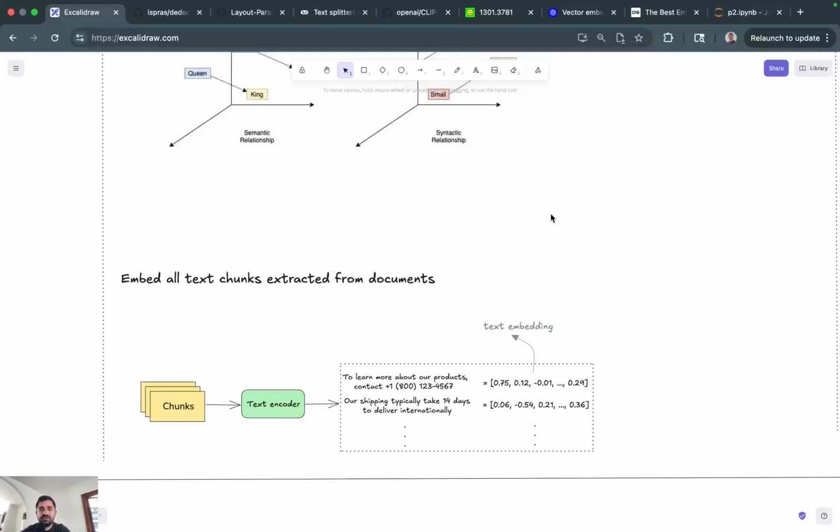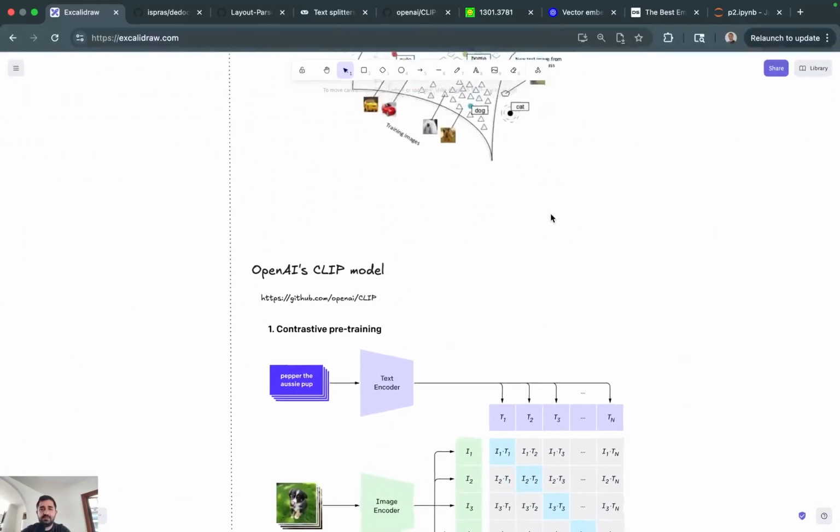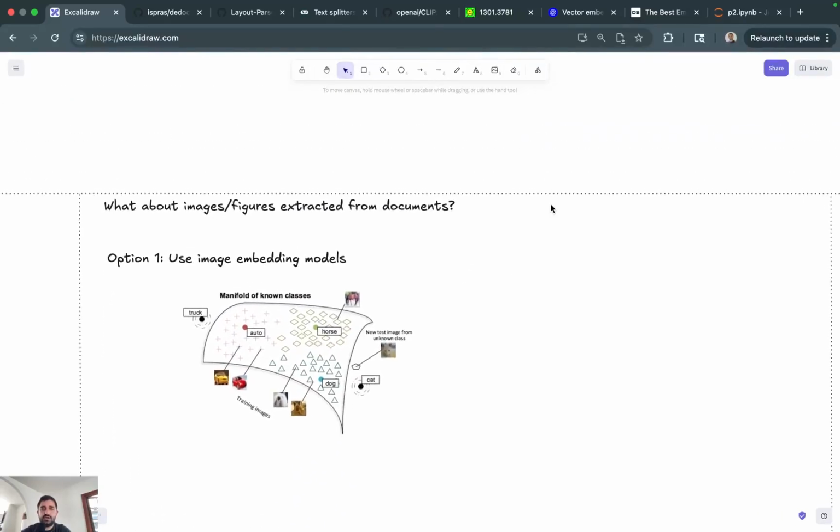All right, so we talked about text, and now the question is, what if some parts of our extracted content, or some of the chunks, are not text, they're images? It's very common, because a lot of PDFs these days, or even HTMLs, might have diagrams or figures or images. And it's very important to somehow encode those images as well, so that when a user asks a question, we can also rely on those images to answer their question. How do we do that? There are two options.